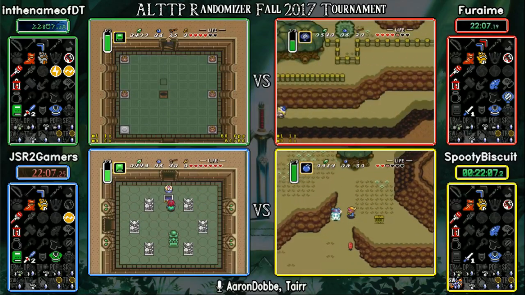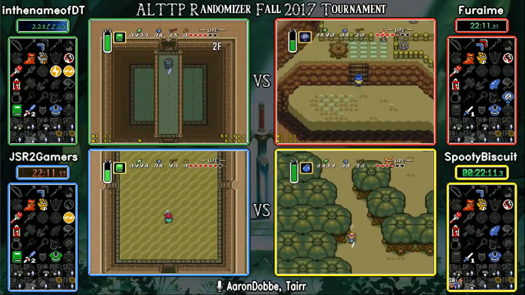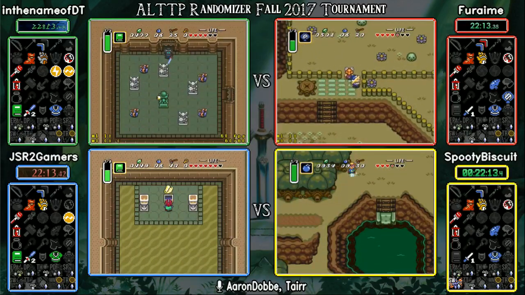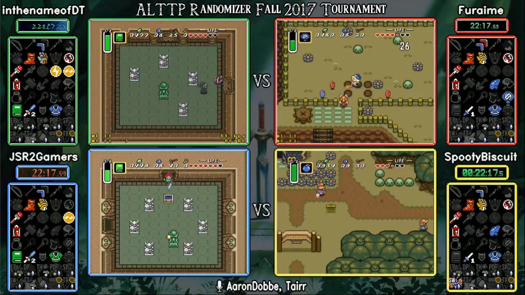So DT has collected his Ether Medallion from the Desert Ledge and is now making the climb to the Lanmolas fight. Got a digging game from Furaime.